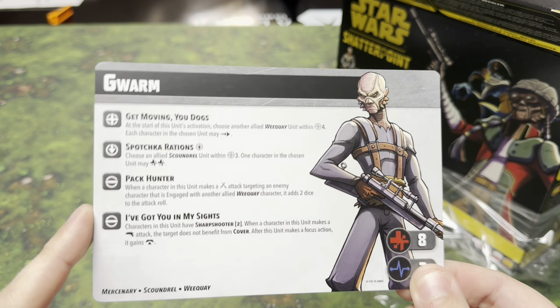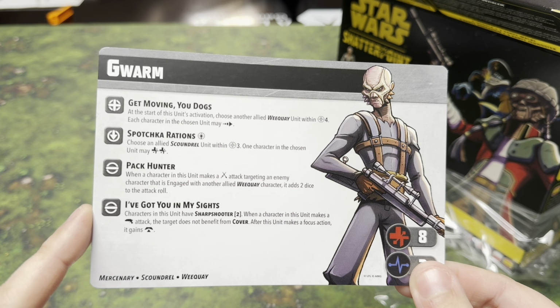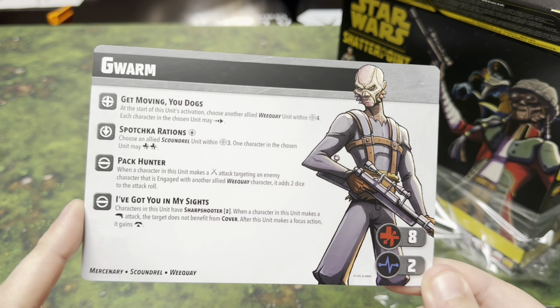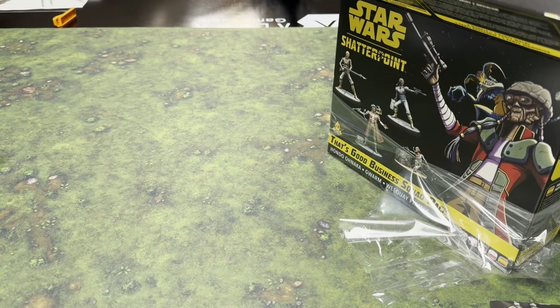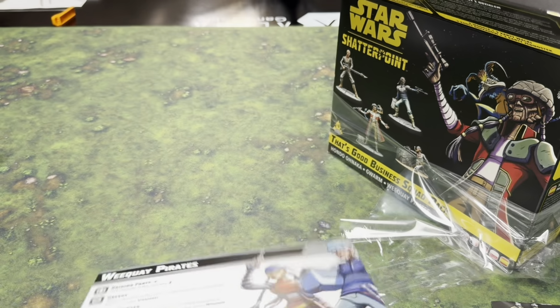Nice. Characters in the unit have Sharpshooter 2. When a character's unit makes an attack, the target does not benefit from cover. After the unit makes a focus action, it gains a hunker. So he's got some perks for being a melee, some perks for being shooting. Pretty solid for a 3 cost there. Which means our pirates have to be a 4, and they are.